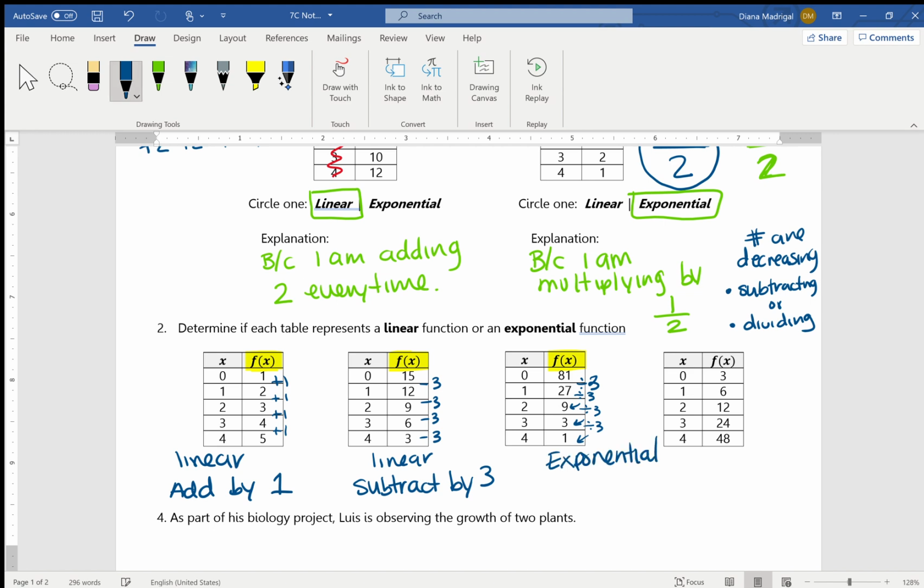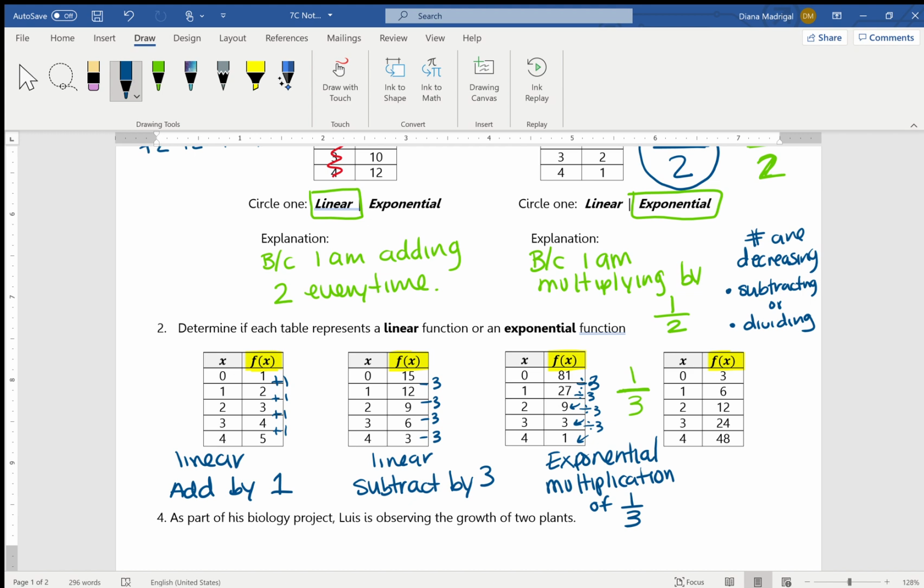And remember, when you are dividing, we switch it to a fraction. Division is the sign of a fraction. What are we dividing by? 3. 3 goes on the bottom. All I have to do is add 1 on top. So this is exponential because of multiplication of 1/3. We are not doing the dividing numbers, so please be careful. We have to switch it to a fraction if we're dividing. Keep that in mind.